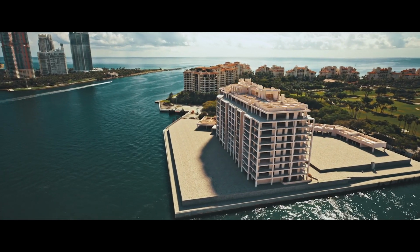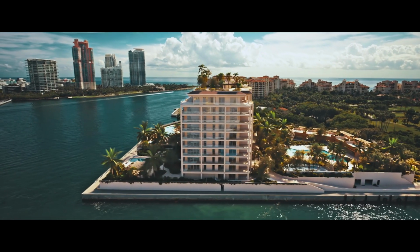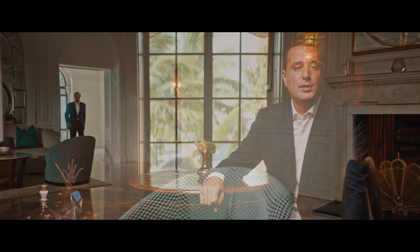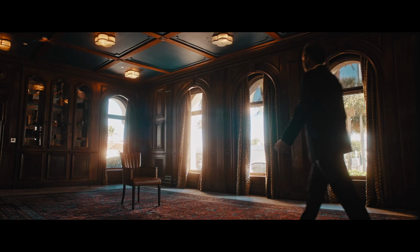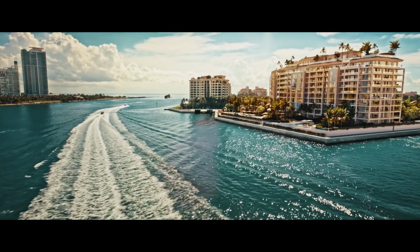We are working on Fisher Island. That's not only a great privilege, but it's a responsibility. It's an iconic piece of land at an amazing location, an exclusive island in Miami Beach. What I've always wanted out of Fisher Island is a feeling of casual luxury and total security. We are trying to make life as easy and as elegant as possible. We have designed and put together a project and a team that represents what this new Fisher Island looks like and will really set the bar for where Fisher Island is going.